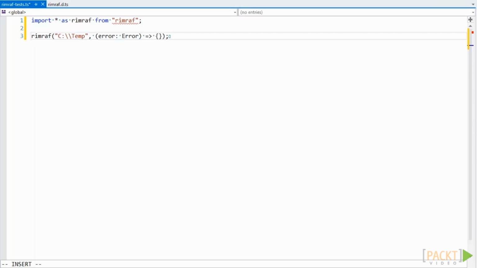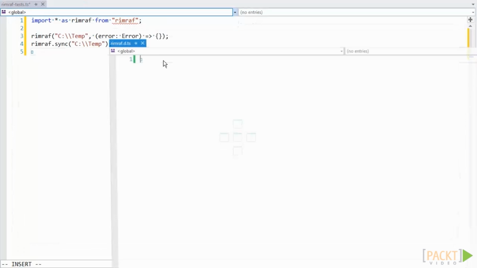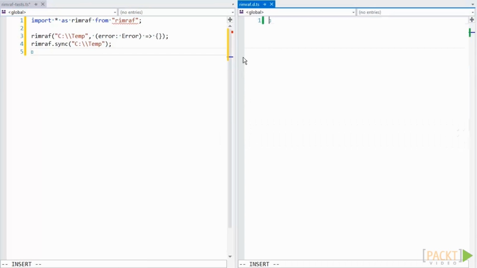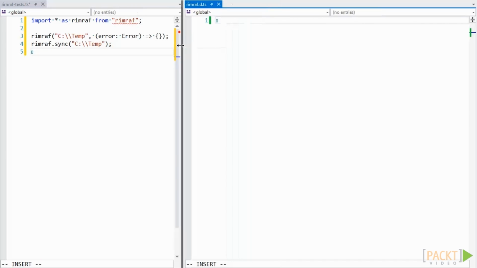We're mostly all done with the rimraf function, but the documentation tells us one more thing. There's a sync function defined as a property on the rimraf function, but it only takes one string parameter, and that's a path, like the first parameter of the rimraf function. Good. We're done writing all our tests, and we've covered all the possible scenarios to use this library.